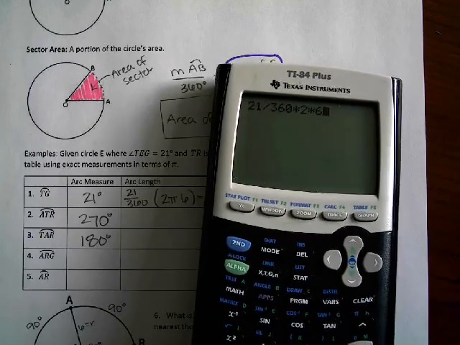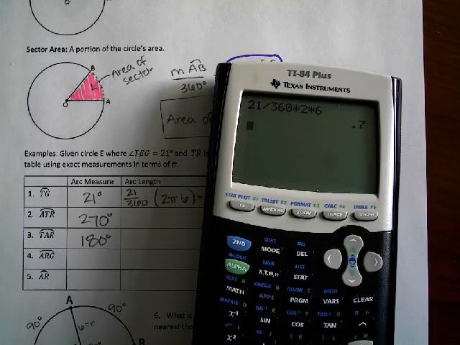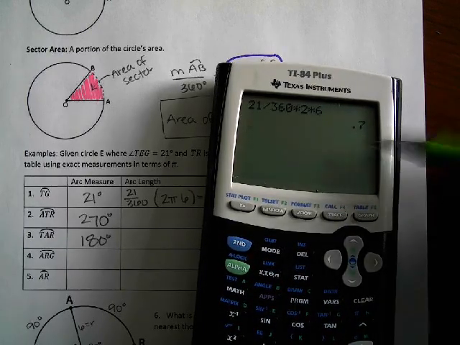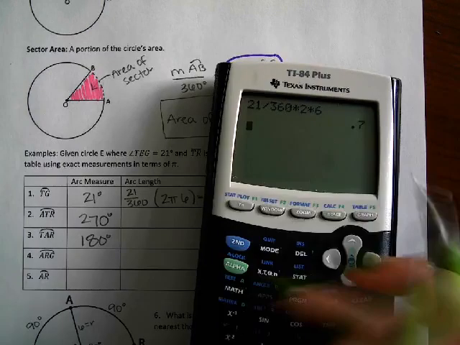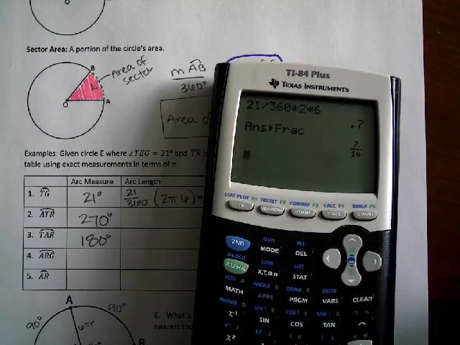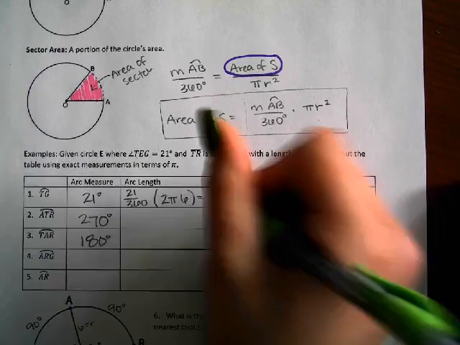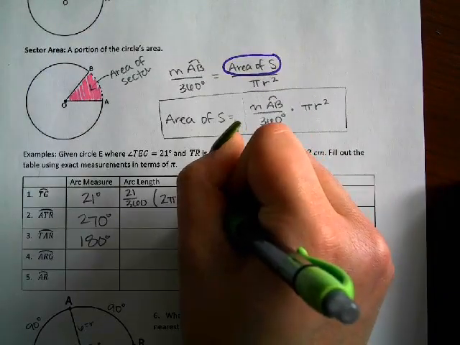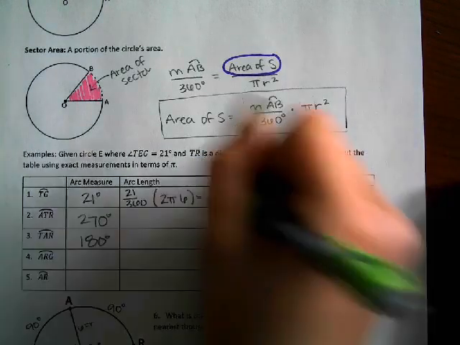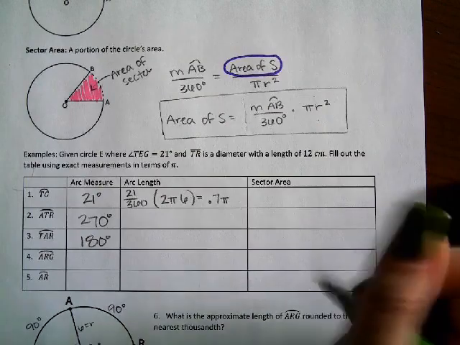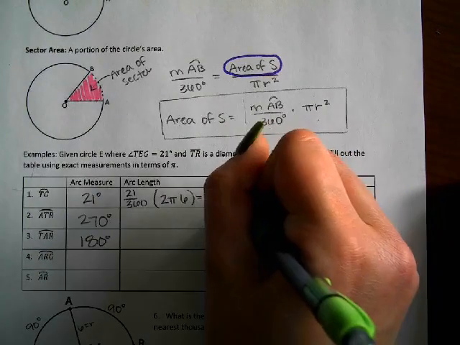You can type it in your calculator, or you can type it on Desmos. So I get 0.7, that's a nice decimal. If you want, you could turn it into a fraction and do 7/10 as well. Either way is fine. I'm going to go ahead and do 0.7. Since I did not type the pi in my calculator, I'm putting it on my paper. 0.7 pi. The units here were centimeters, and this is a length, so I'm going to say centimeters.